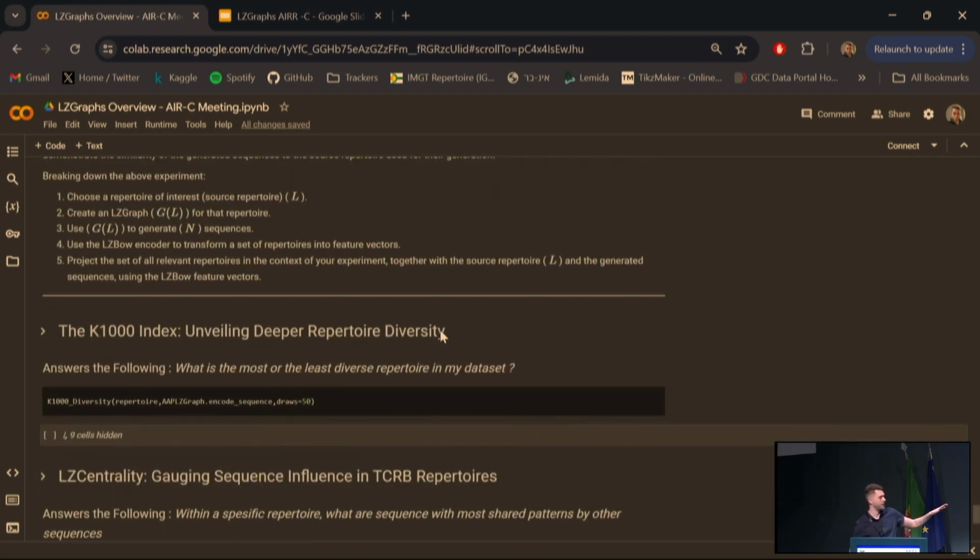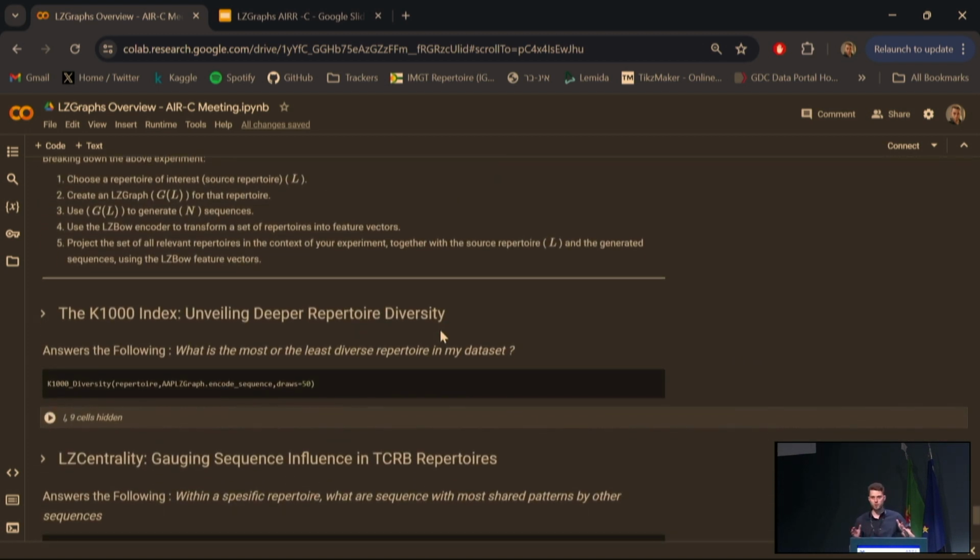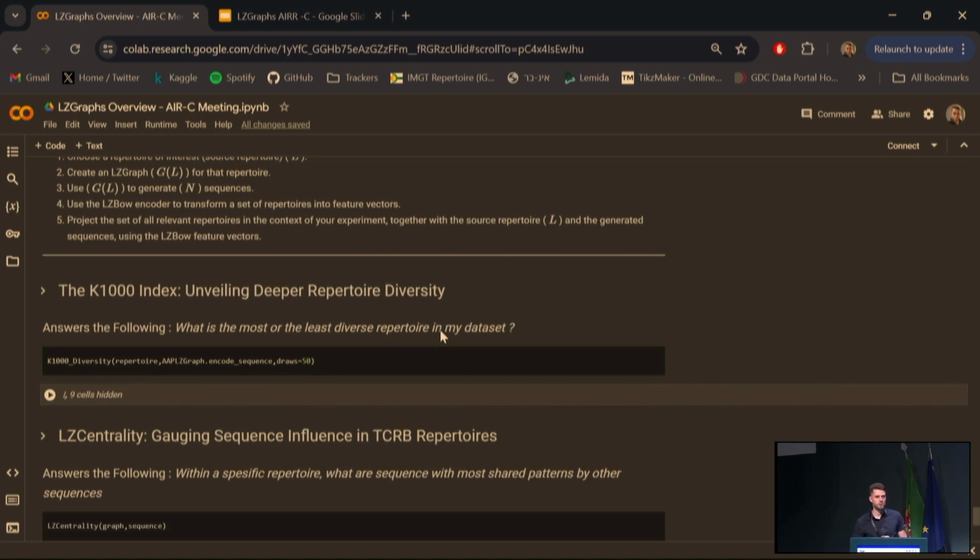So the last two things, and I'll only mention them, but I do encourage you to go to the notebook and try it out by yourself, just swap it with your own data set, are two features that I find very interesting and very useful in my day-to-day analysis. The one is the K1000 index, which is basically a way for us to look at a set of repertoires and ask, what's the most diverse repertoire?